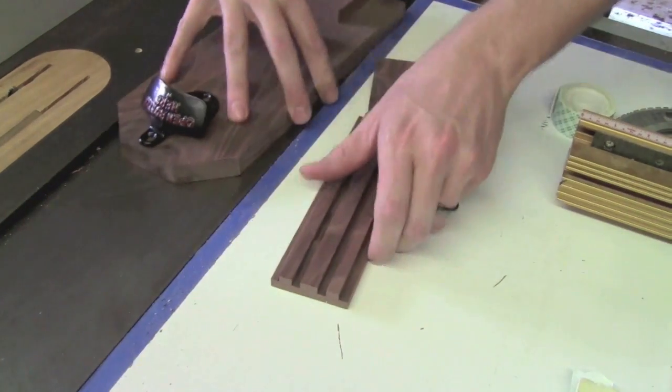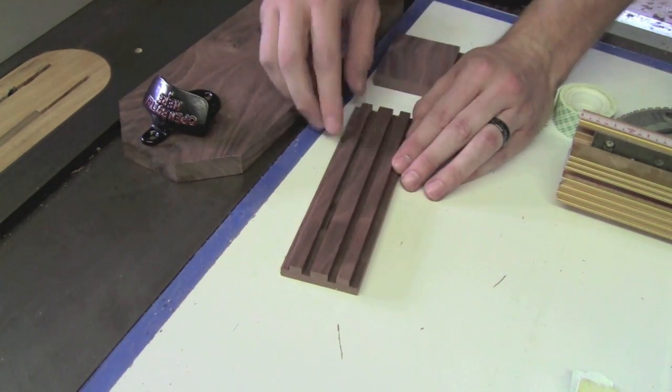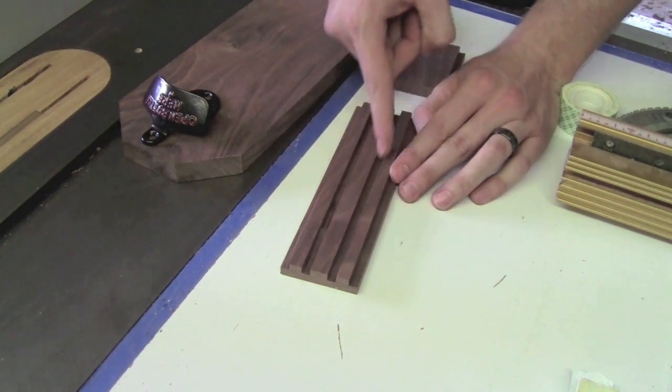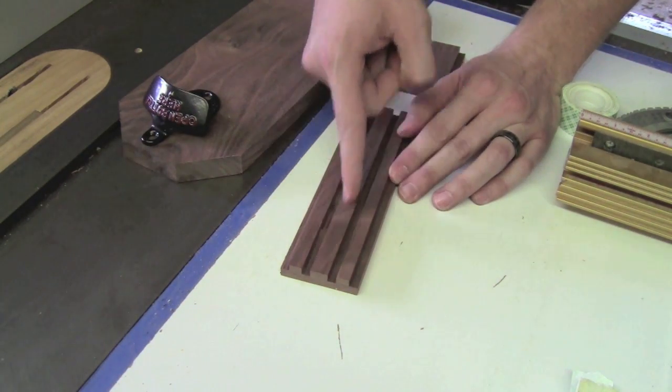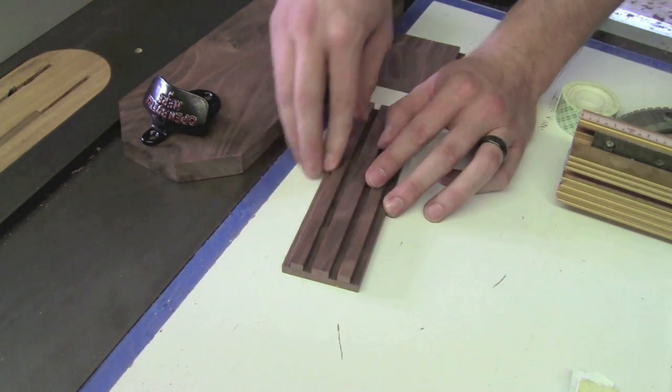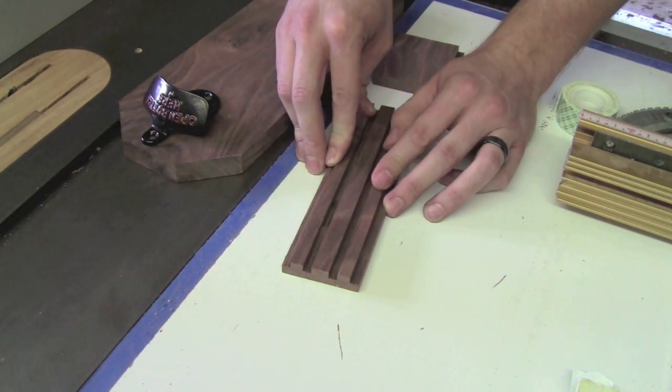Now this piece, I've run a series of grooves down it that I'm going to make the picture frames out of. So I'm just going to cut a strip off. This will be a picture frame. Cut it down the middle. This will be two picture frame pieces, and then cut another piece off, and then that'll be my fourth one that I can make all of the miters with.